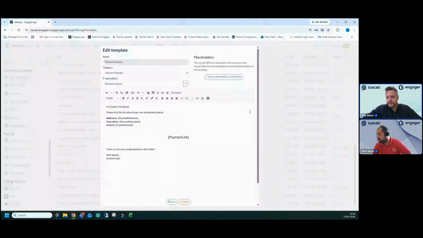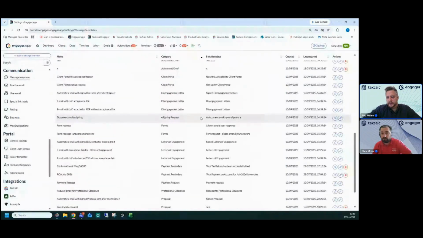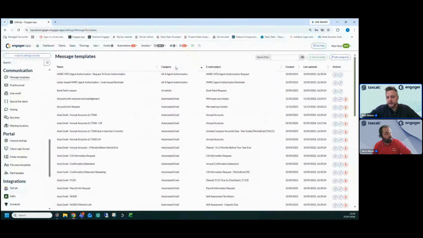Couple of questions. Dean said, if you set an email template to completion of accounts, but update the account's due date per Companies House that pulls through each morning, will the email be drafted still? Let me just check that question. If you set an email template to completion of accounts, not sure, Dean. Sorry, I'll need to have a look at that one. I'm not sure off the top of my head. Sorry, I'd love to be able to answer these. Yeah, I'll get back to you on that one, Dean.